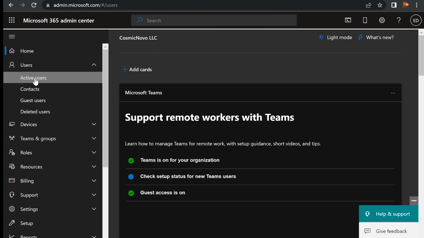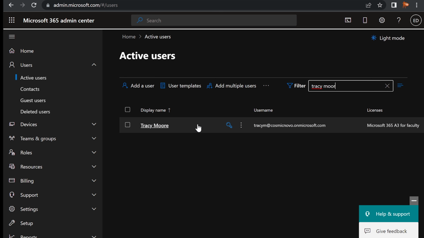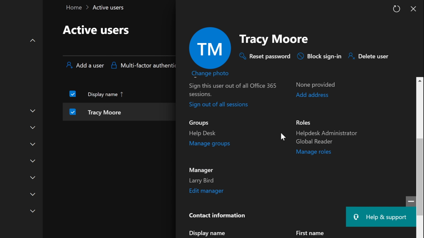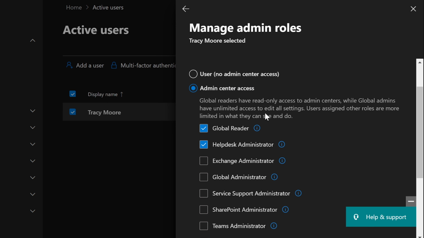What we're going to do here is we're going to look for our tier 2 help desk person, which was Tracy Moore. We're going to do it from here in the admin center. We're going to look her up, and we're going to give her more permissions. And what we're going to do, we're going to assign her a role that will give her Exchange access permission. And I'm going to show you a few places where you can do this. Scroll down, select manage roles, and then from here we can add more roles.